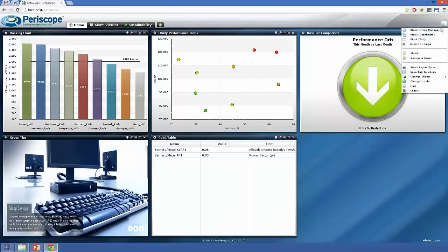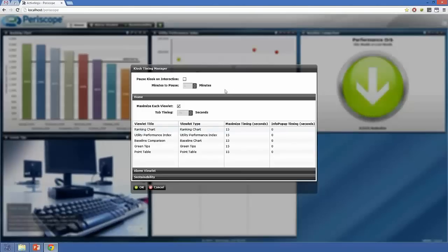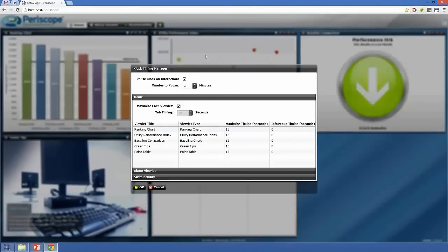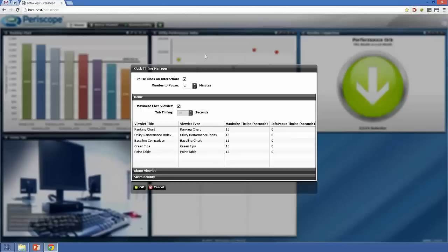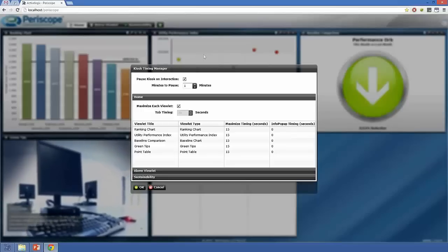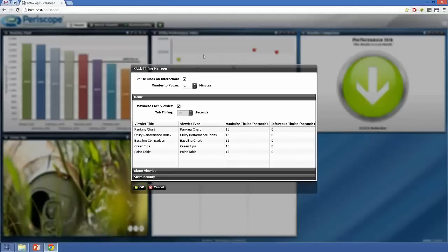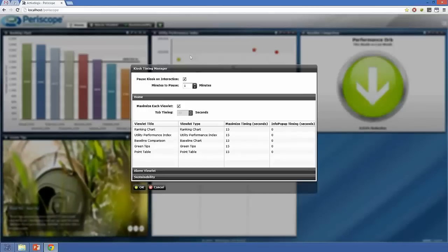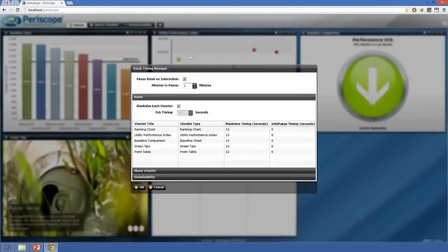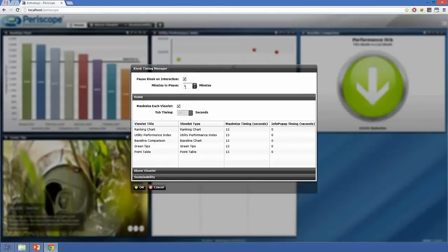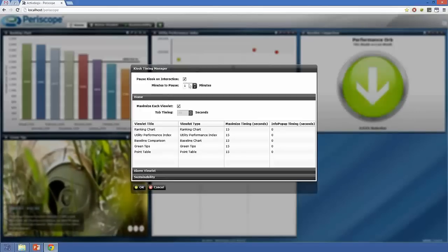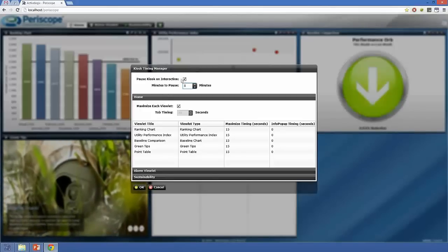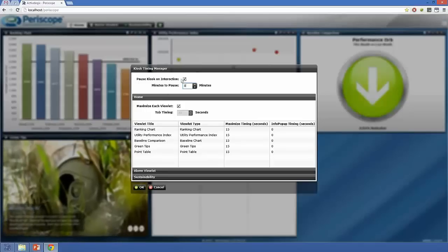In addition, the kiosk timing manager has a new feature to pause on interaction. So if you had an interactive kiosk where maybe users could drill down into data or drag viewlets around, if you've got it running in kiosk mode and somebody touches the screen or moves the mouse, it will now pause for 1 minute. This is configurable. You can tell it to pause for 5 minutes or whatever before it continues the kiosk.